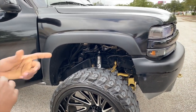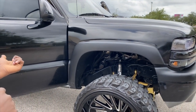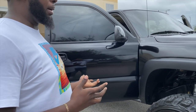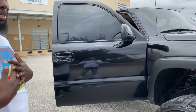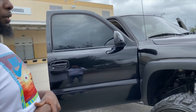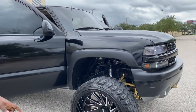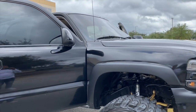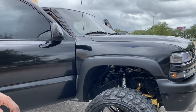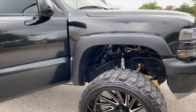But yeah, it's an 8-inch BDS lift. The guy that do my work say my keys is turned up like 2 inches. So it might actually be 10 inches total. I'm not 100% sure on that. But the lift by itself is 8 inches. So it might be 10 inches up front. I know it's high for sure. My last one I had a white one. I only had a 6-inch lift and I had them next to each other when I bought this one. And this one was way higher than that. So it might be 10 inches.